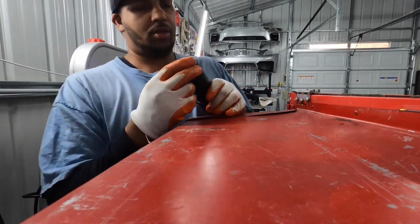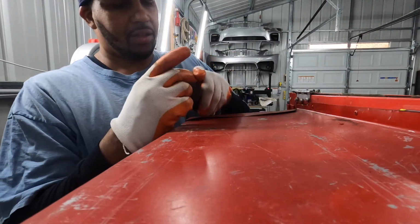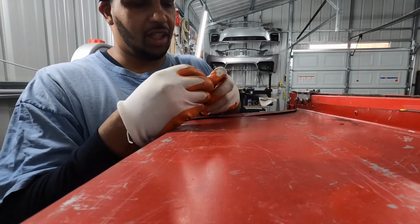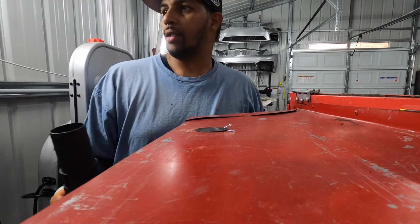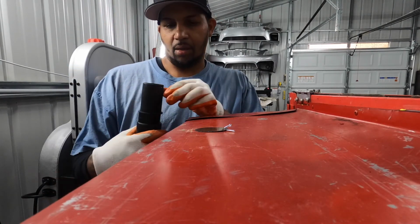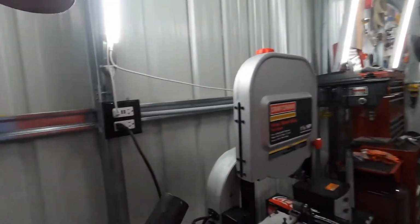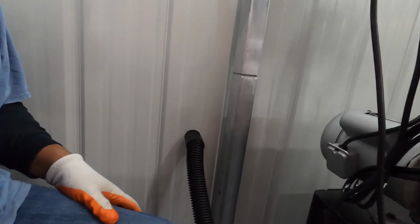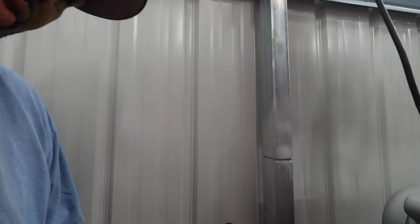I just want to get a little closer though. So I got to do this on the outside. So let's take it out. I got to put it through the wall and then grab it on the other side. So let's put this in the wall. I should have made a bracket to screw it to the wall, or no? Actually, no. Let's just leave it like that. Let's see. So just go like that into the wall. See it? All right, now I'm gonna go outside and I'm gonna stick on the little flap.